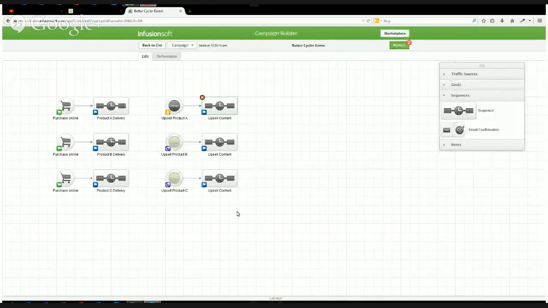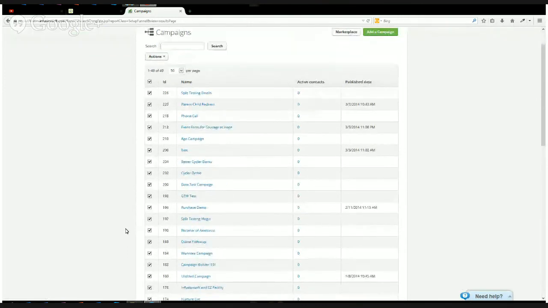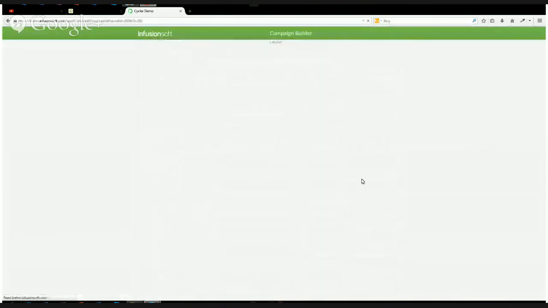So imagine if you had 10 products and you wanted to upsell all the products they hadn't purchased yet, or maybe you had 100 products. Instead of creating this massive, I'll actually show you what it looks like. Just imagine those 3 products. We want to upsell those 3 products, and we want to make sure that they only get upsold what they haven't bought and what they haven't been sent yet. Here's how you have to set it up in the Campaign Builder using Decision Diamonds in order to achieve that.